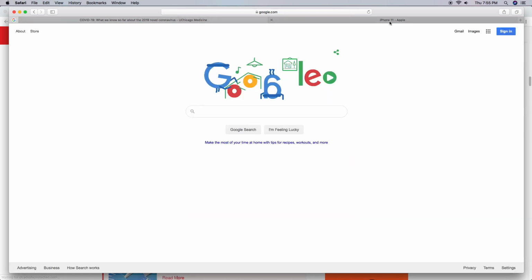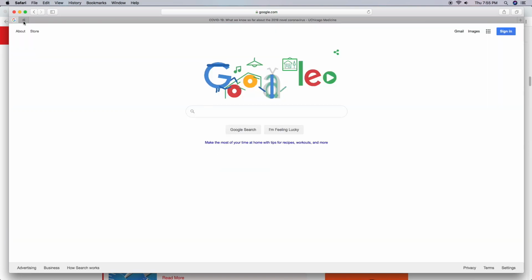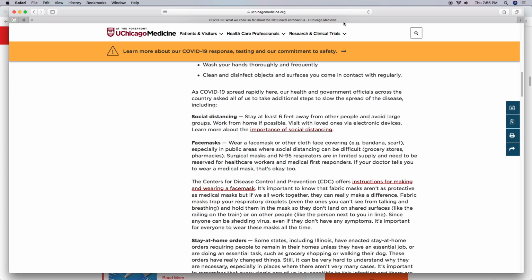So if I like another website, like this iPhone site here, I'm going to right click on it, click pin tab. Now I have Google over to the left hand side and the Apple icon over here. You can see them both in the corner. And I can just go back and forth really easily. And all my other tabs will stay open like normal. So it basically creates these little teeny tabs on the left hand side, moves them way to the left just so you can get to them on a regular basis. Check it out, fool around with it, see if it helps you.